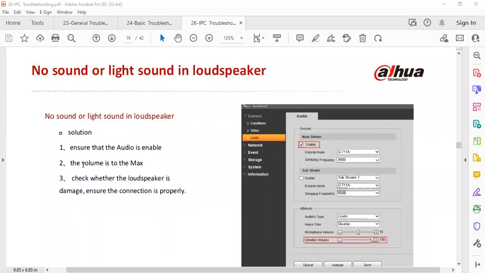How to fix that one? Ensure the audio is enabled, and also the volume is set to the maximum. This also applies to TIOC cameras. You have those cameras that have speakers and there's no sound coming from them. Check on these values.